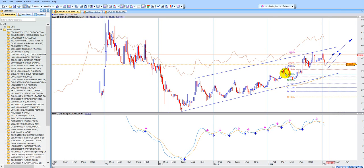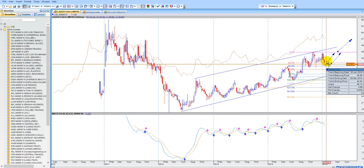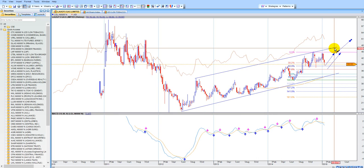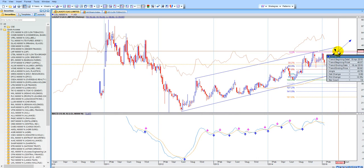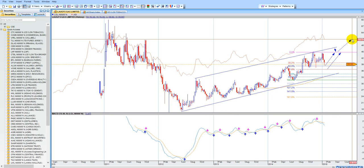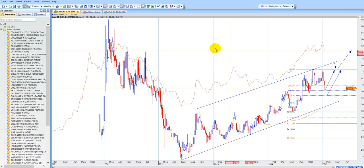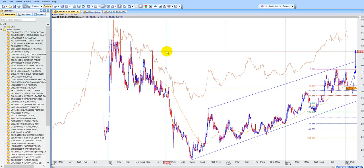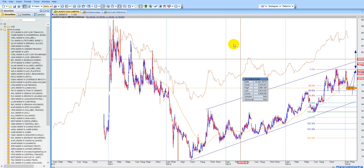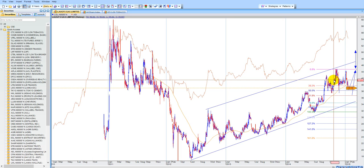An ideal scenario would be, let me have a look, once it breaks out, we could see something here as a support and then start hitting the 50ish level. I think this would be much clearer for you. This is the chart that we are seeing, and if you want to change the view, this is the daily candle. So we are talking about this.